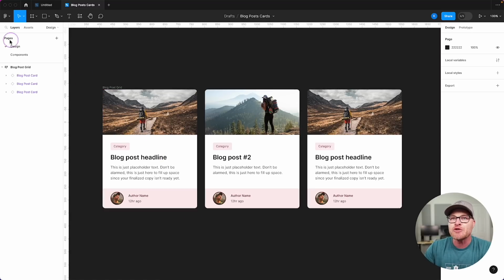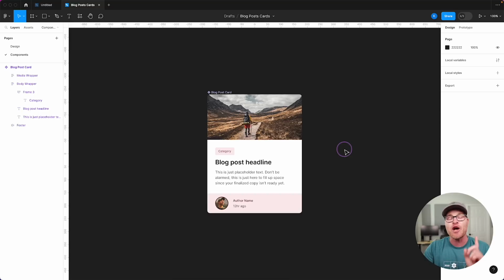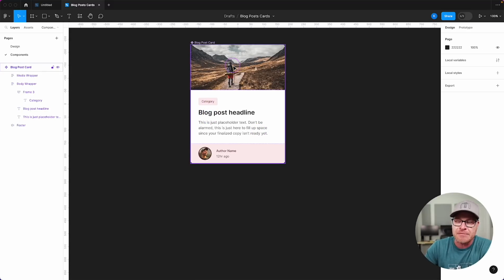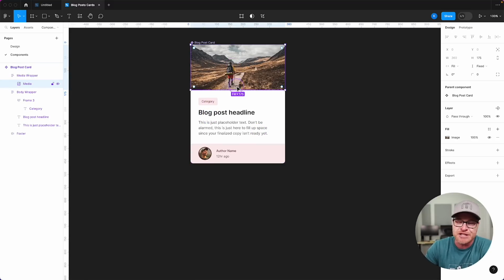All right, let's go back to our component here, and let's take a look at one other thing to enhance this component. You can actually create almost like custom fields. These are called content properties in a component for all of the unique content in here, aside from the images. At least I don't know how to do it with images yet, but all the text-based content for sure.